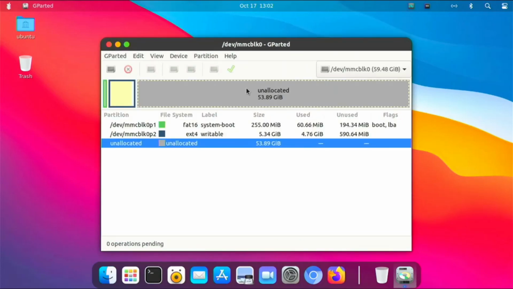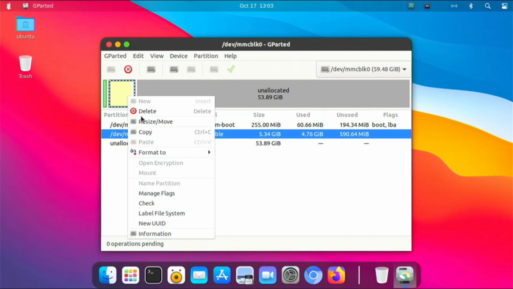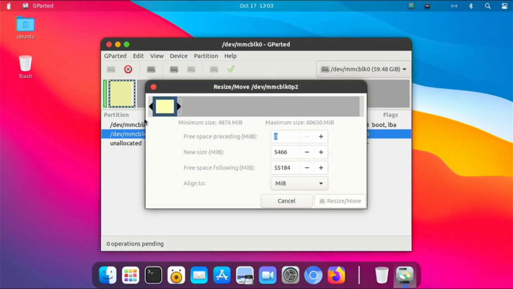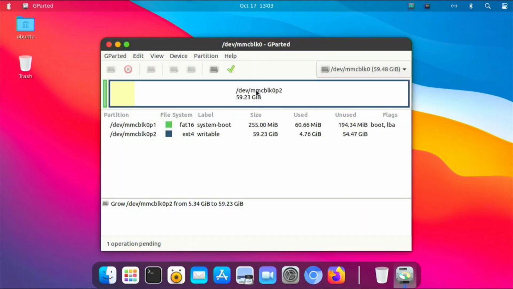And it's going to find all the partitions. Right here, it automatically shows your SD card that was plugged in. You see it has all this unallocated space, and we don't want that because we won't be able to use all of our space, and there's no space left. So you're going to click on this yellow part right here and right click on it. Go to resize move, take this, pull it all the way to the end, hit resize move, and hit this tick mark right here. If you don't hit that, it won't work.